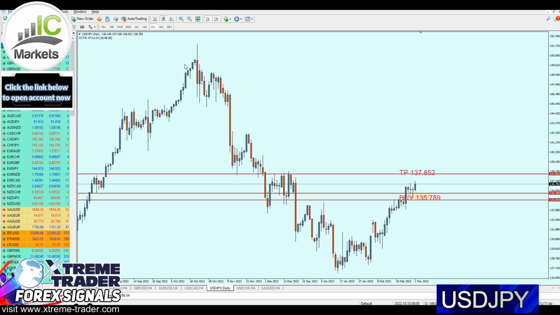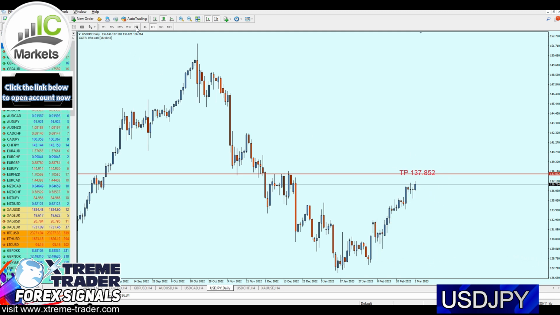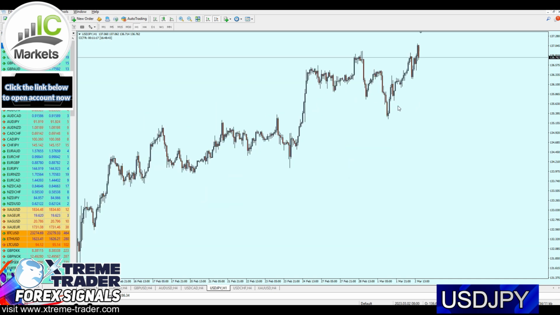But for those who have actually missed this entry, let me just tell you now where exactly we can start buying the USDJPY again. So moving now to the 1 hour time frame. Now based on the 1 hour time frame, what I'm going to do is simply draw here a support trend line just like that. And right now what I will do next is simply drag the very same support trend line I have drawn here and place it all the way just like this.